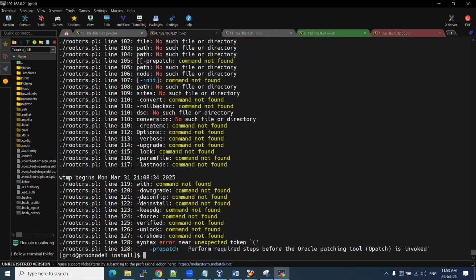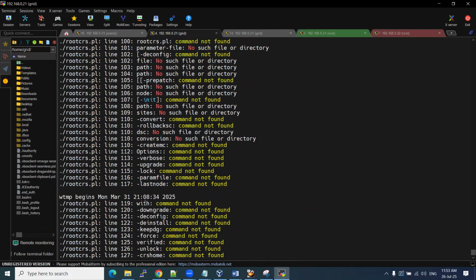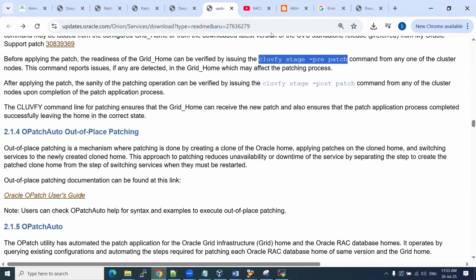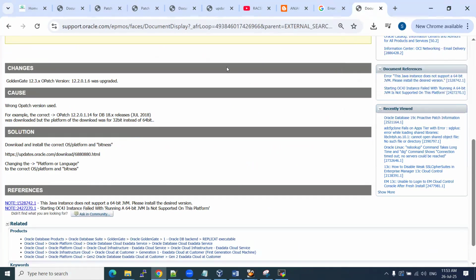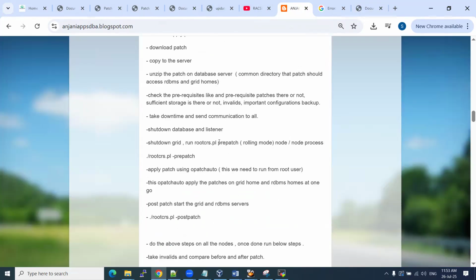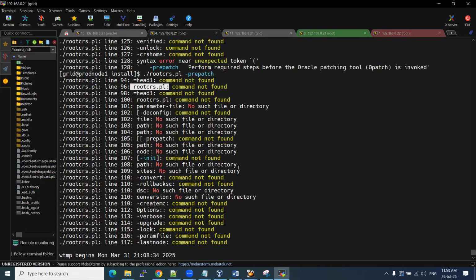We have these options: keep, deconfigure. Okay, let me take this rootcrs.pl with the hyphen option. I have written it here, the command from the blog. Pre-patch.